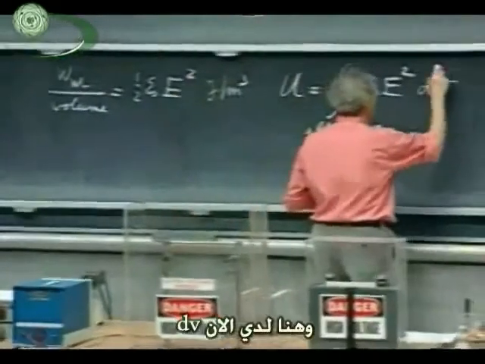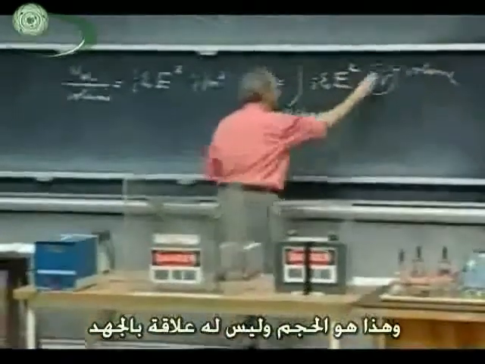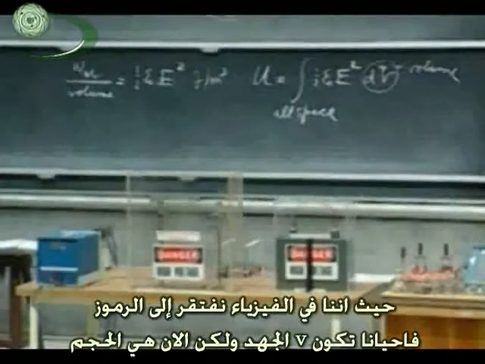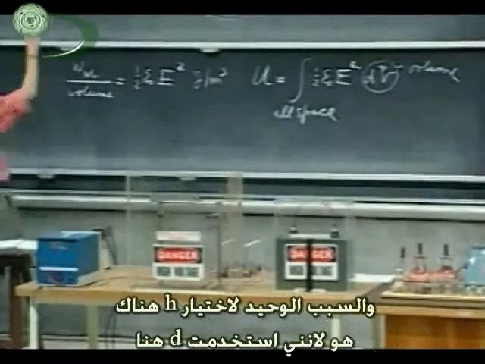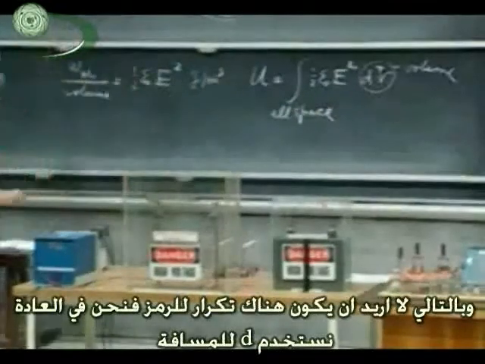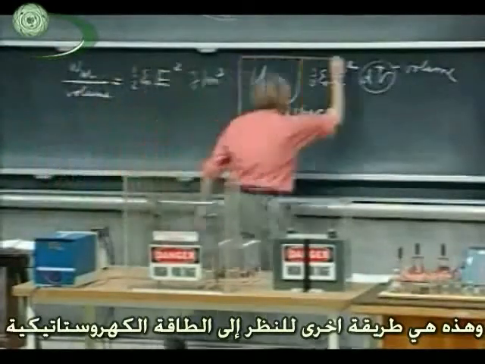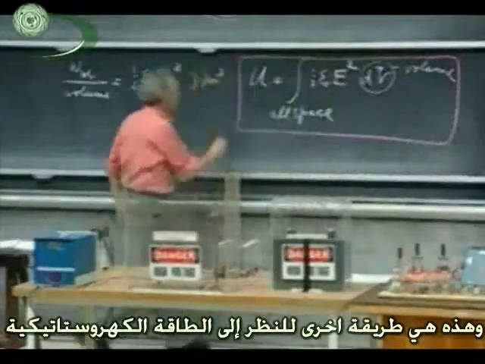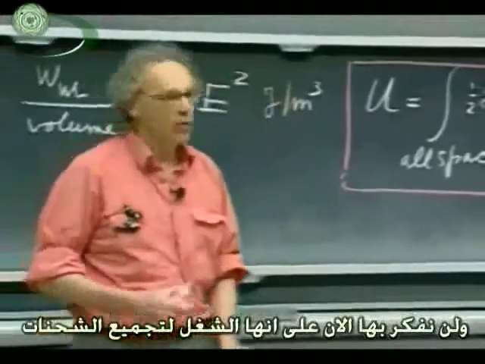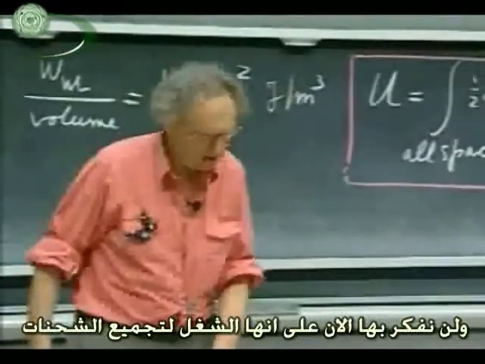And here I have now dV. This is volume. This has nothing to do with potential, this V. In physics, we often run out of symbols. V is sometimes potential. In this case, it is volume. And the only reason why I chose H there is I already have a D here, so I didn't want two Ds. Normally, we take D as the separation between plates. And so this now is another way of looking at electrostatic potential energy. We look at it now only from the point of view of all the energy being in the electric field, and we no longer think of it perhaps as the work that you have done to assemble these charges.